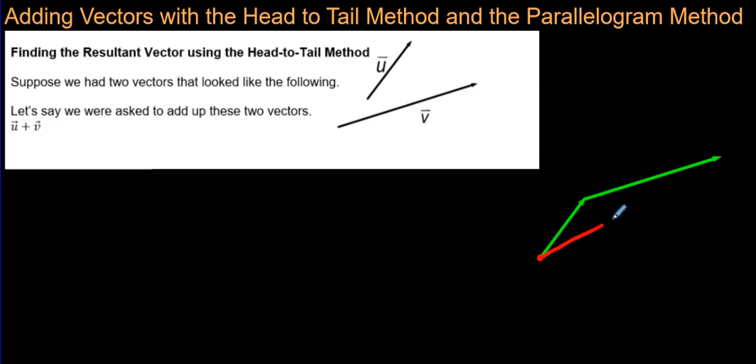And I'm going to draw that in right there. And this line in red here is called our resultant vector, and we can just label it vector u plus vector v. And I guess I should have labeled these vectors here. And that's basically the head-to-tail method - you just do them in order that you're given them, and then you draw a line from the beginning until the end, and this is called the resultant vector.